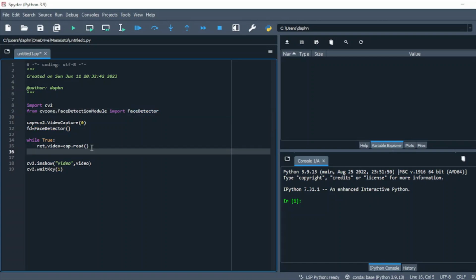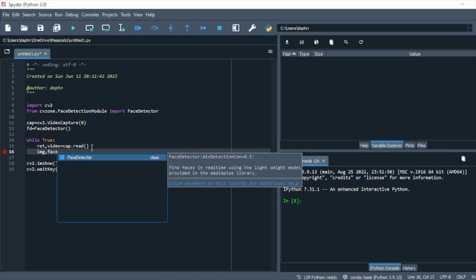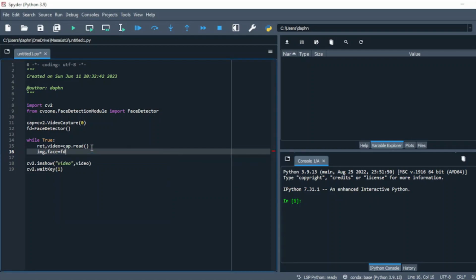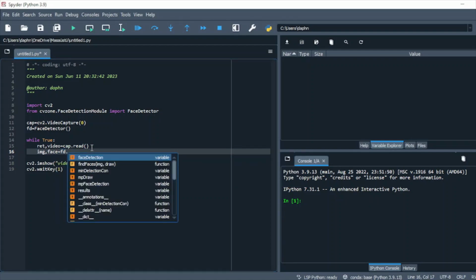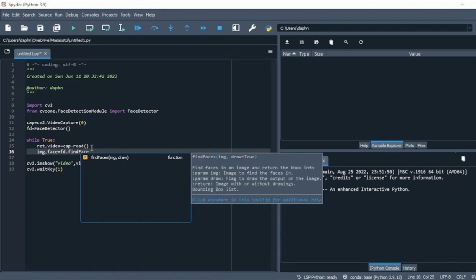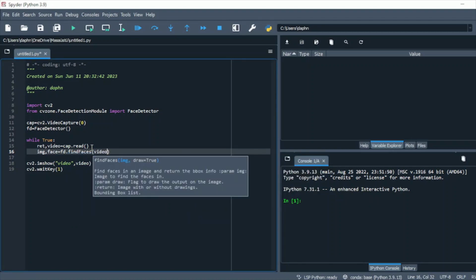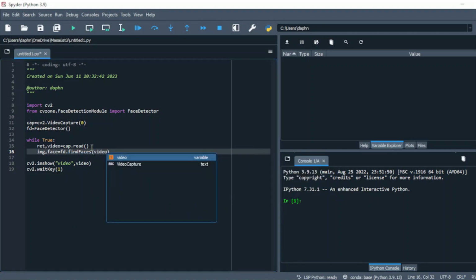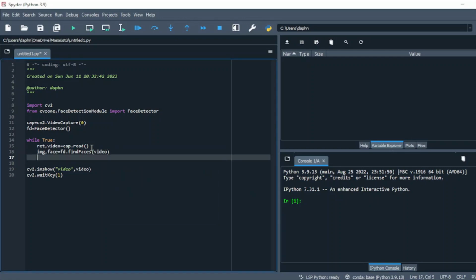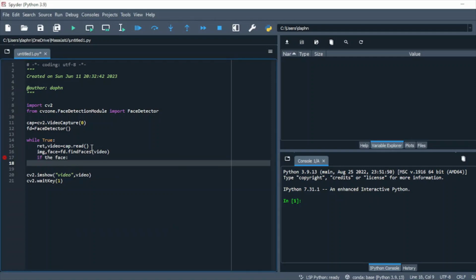First of all, let's call the find faces function using the model image face. We said fd find faces function video. Then let's find the coordinates we need for the face displayed on the camera and print them to console.